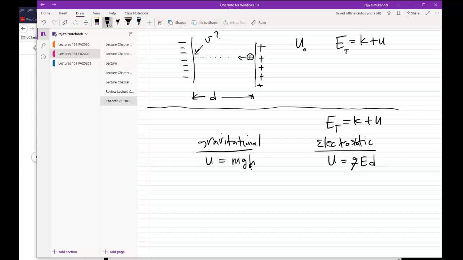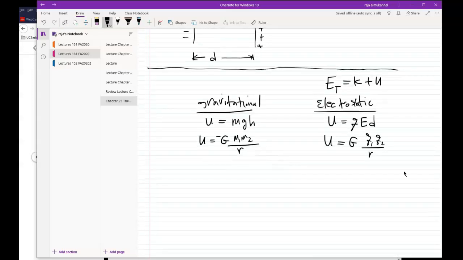The mass is always analogous to the charge. The g here, you can think of it like the gravitational field, if you will. So this is the electric field, and then you get the distance. Okay, there we go. And then we said that U between two masses is G m1 m2 over r, and there is a minus sign here. That's just details. Here we have a similar thing, which is k q1 q2 over r.